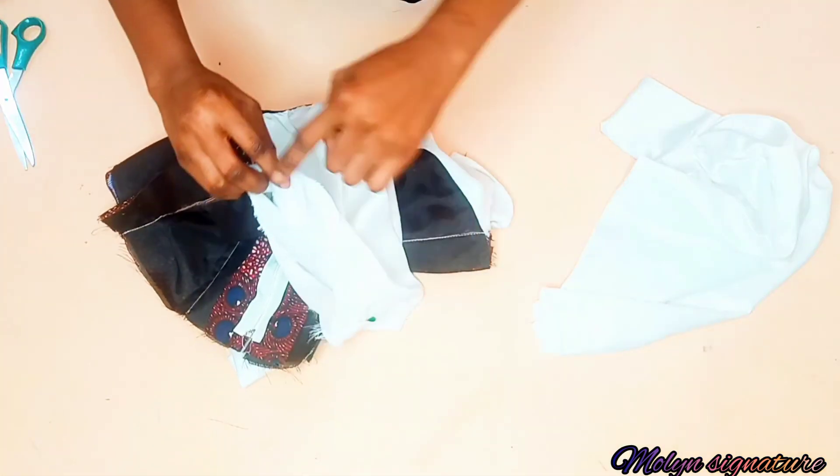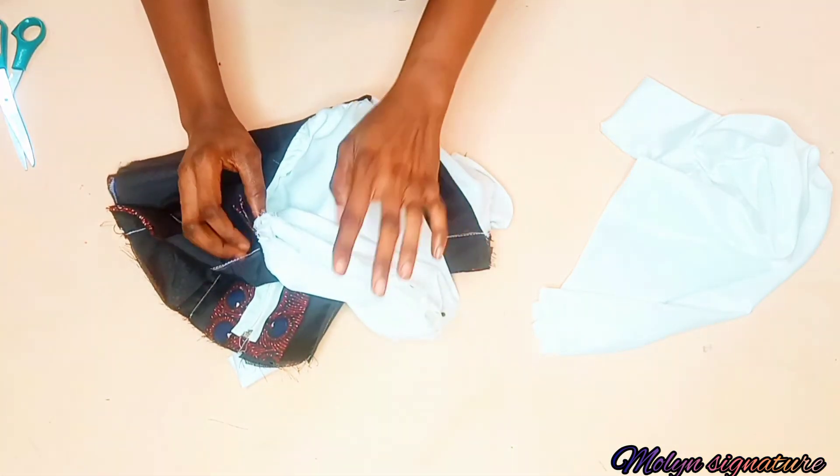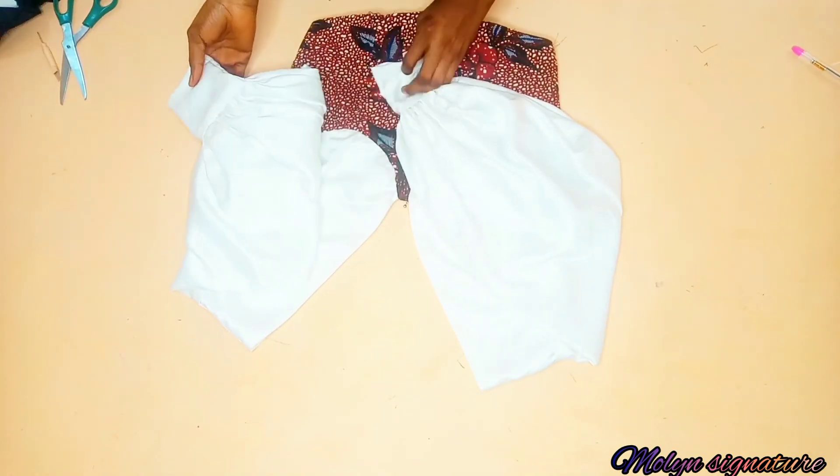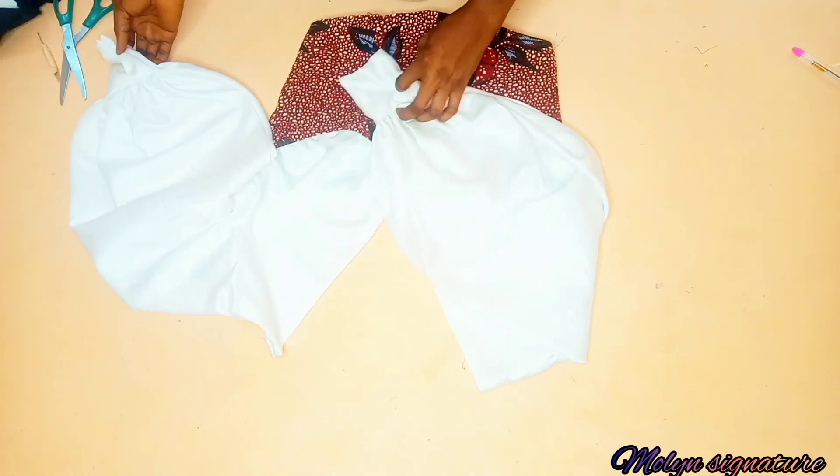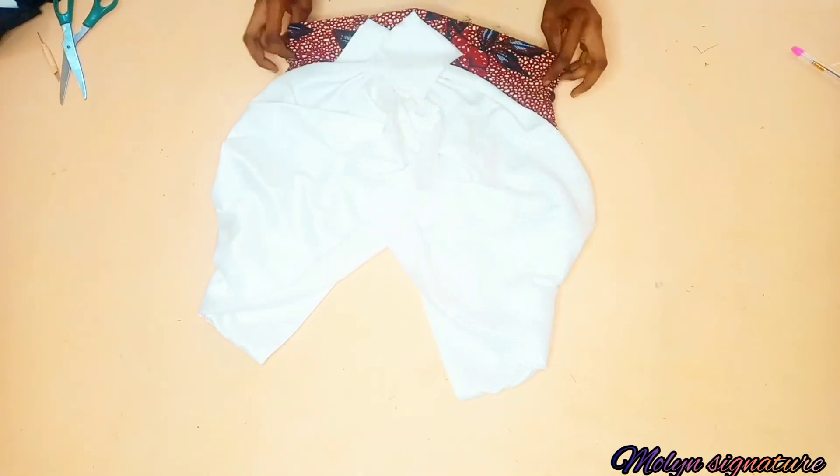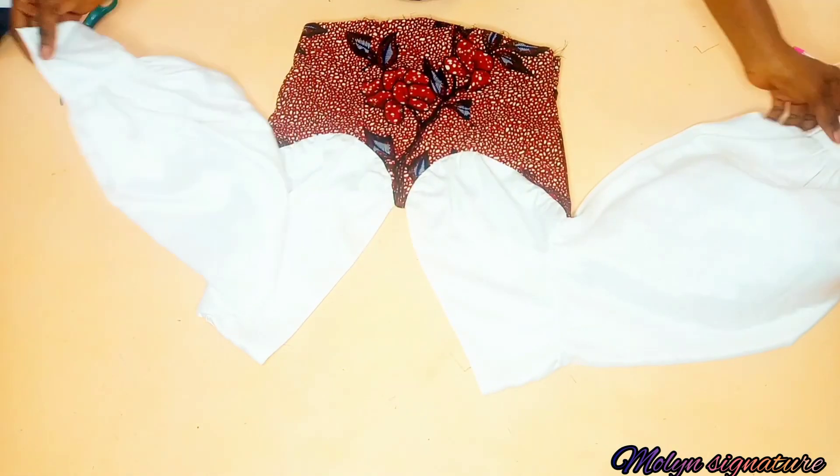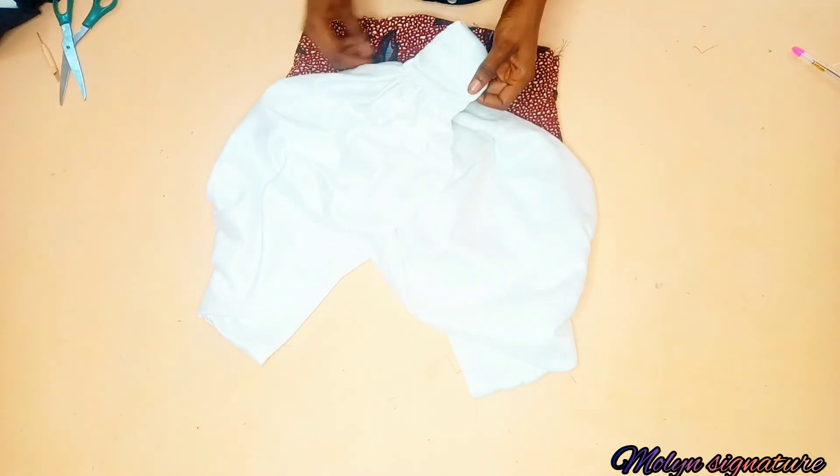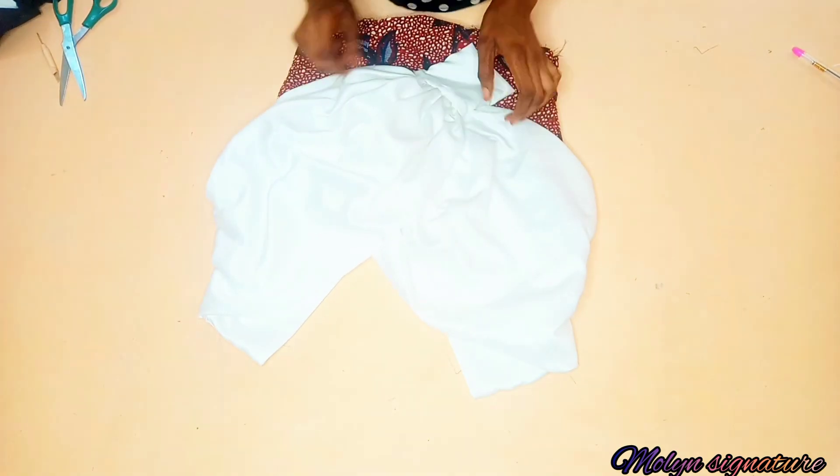And I'll go ahead and stitch it all the way around. And now this is our finished work. This is how the sleeve is looking like on the dress. So you can see how neatly it looks like. So guys, if you like this video, kindly give me a thumbs up and tell me what you think about it in the description box. Also don't forget to subscribe, turn on your notification bell for more videos like this, and I'll see you guys in my next video.